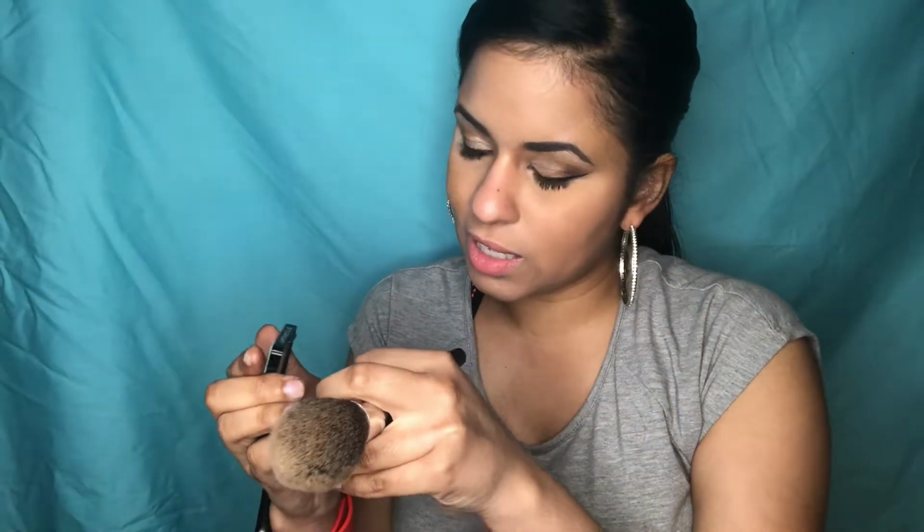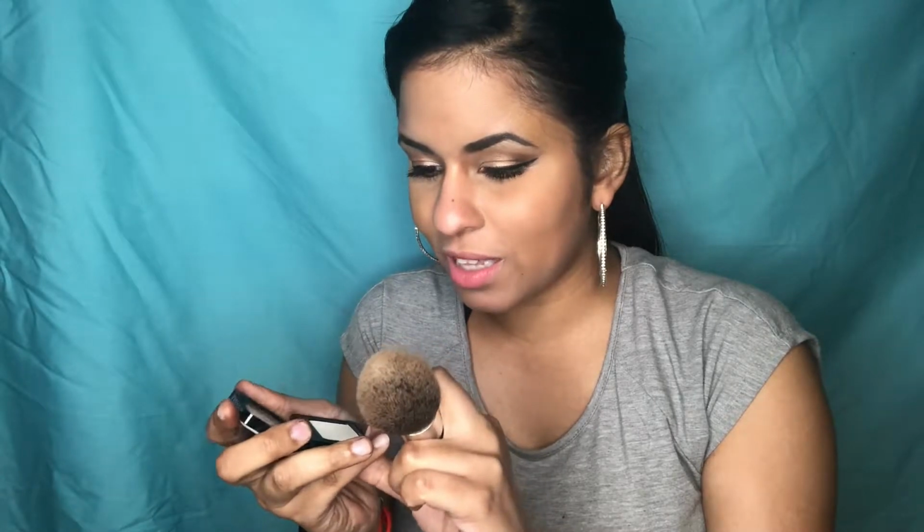But just like the cute little blush, this is the Velvet Touch Finishing Powder in shade 1, which is like a translucent kind of powder. It's a finishing powder. Let me make sure I'm right. There's no little teeny tiny powder puff or anything like that. I do see that you could pop these out. I'm not sure why you'd want to, but I guess if you need to replace it or something. So I'm going to use this huge brush in this teeny tiny little compact and try to... It works. It's awesome. So I'm just going to dab where I need extra finishing powder.